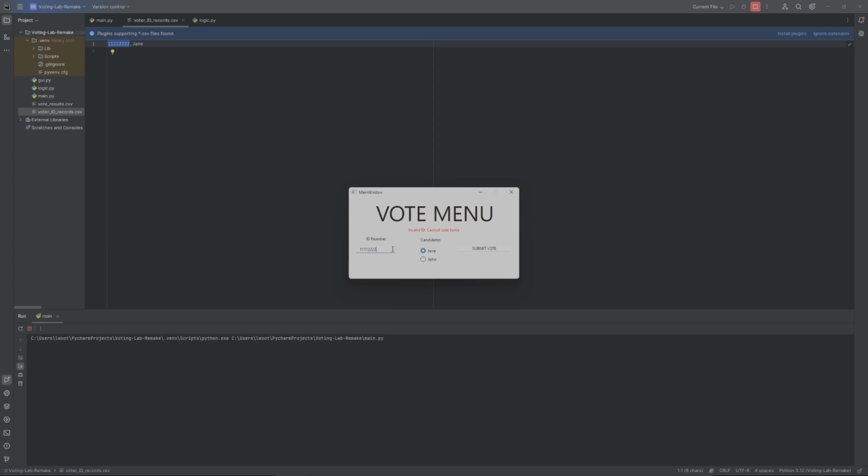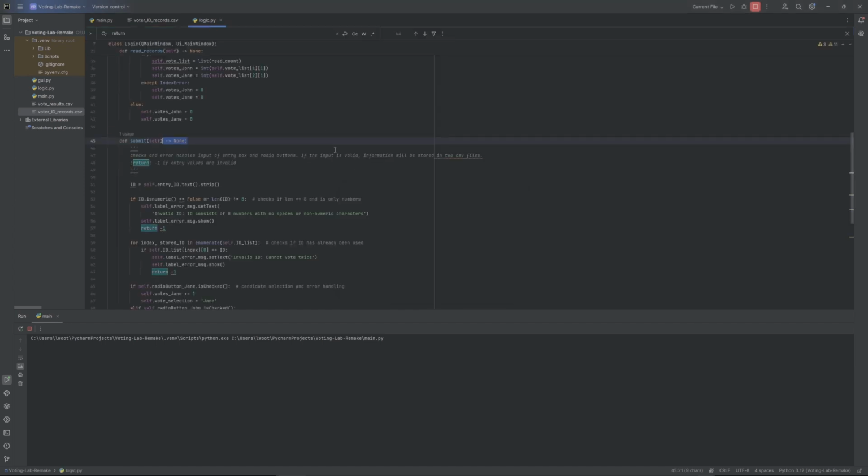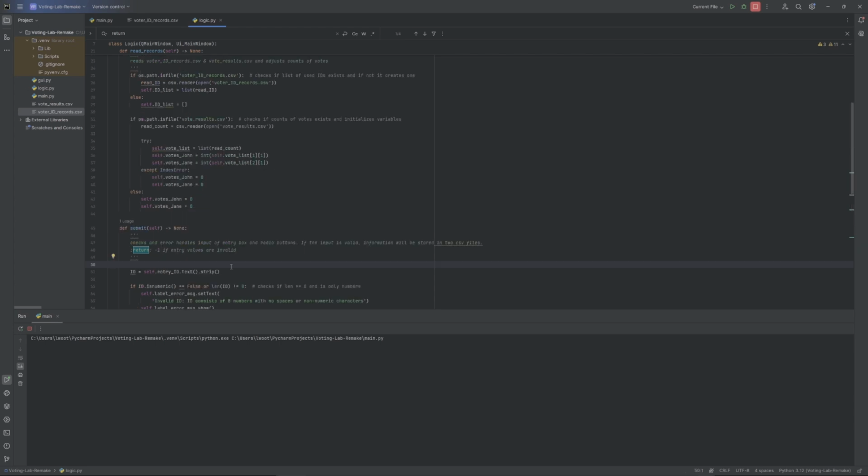As well as now if you had an invalid ID, whether one short or if you had a non-integer character in there, it would give you this error ID where it tells you the ID has to be a certain way. Now, the feedback I received in my meeting was to add docstrings and type hinting. As you can see, I've added docstrings to help document the usage of each function, as well as I've added type hinting to show what are expected parameters and outputs of all the functions.